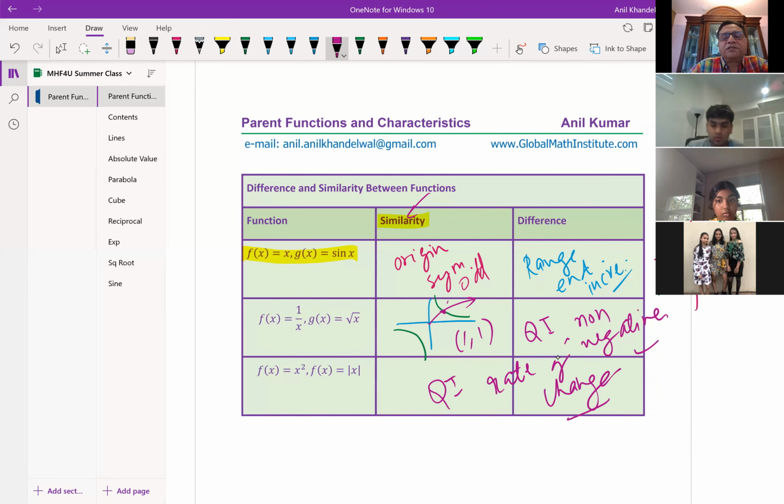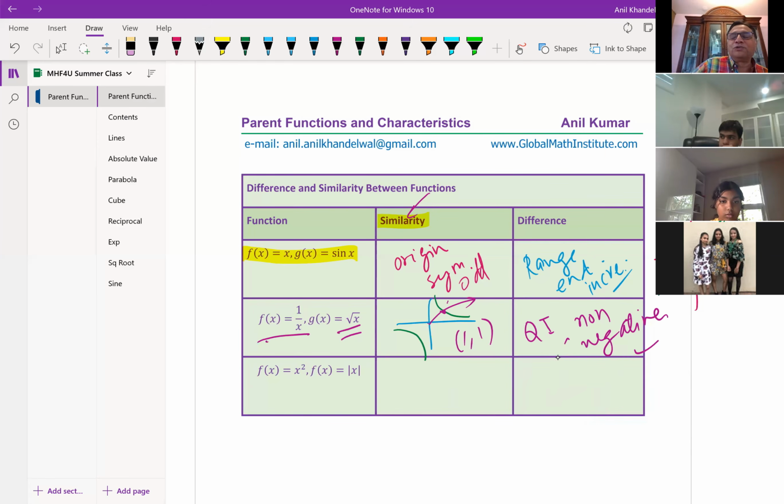Now, it is important to understand that we have to compare it in quadrant 1 only, since the domain of 1 over square root of x is quadrant 1. So we cannot compare it in other regions. Is that clear to you? So the rate of change for both the functions is, oh, sorry, the rate of change is a difference. The rate of change is different. The two points which we have got are non-negative and 1 is common. Is that clear?